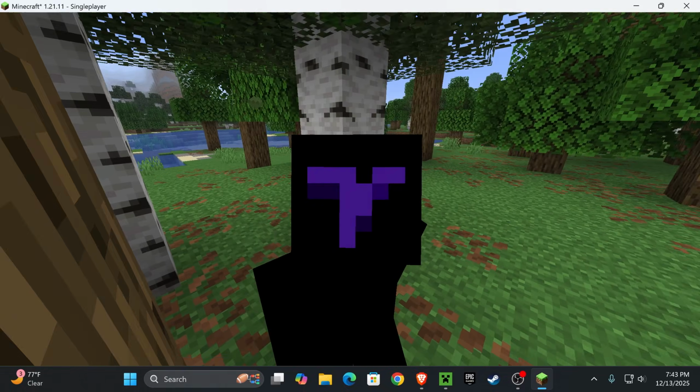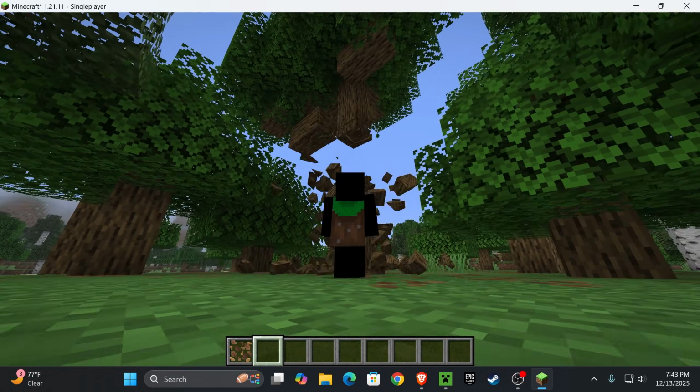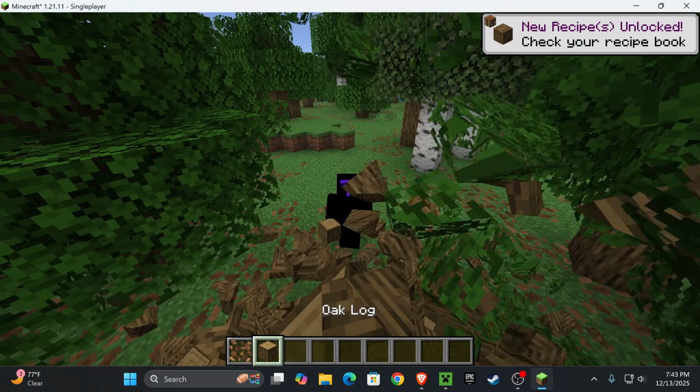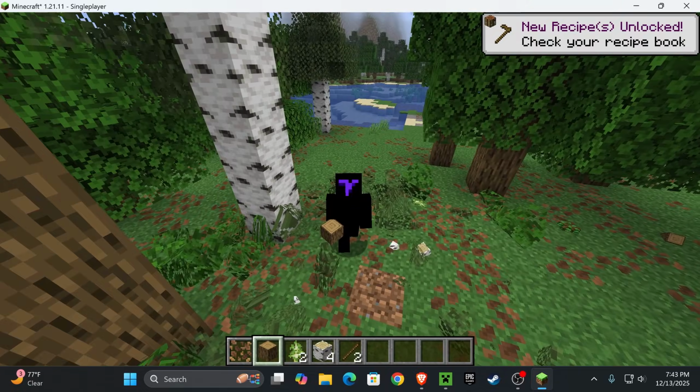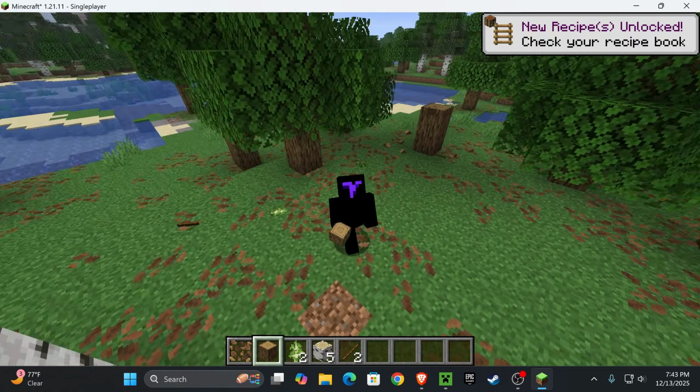And now that Minecraft has opened, let's go ahead and test our mod. If you remember, I installed the physics mod, and as you can see, it's working. Anytime I break something, it's going to collapse down, just following, I guess, realistic physics, because that's what the physics mod does, and that means that Fabric is working properly.